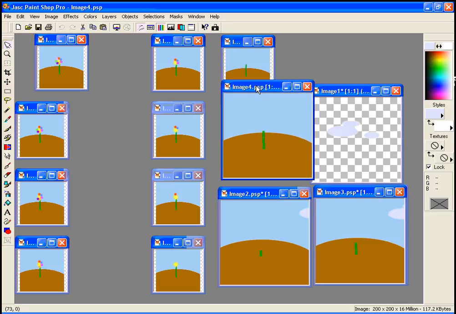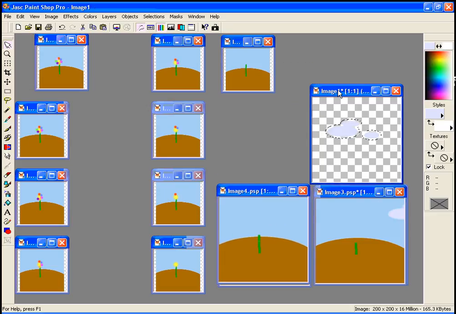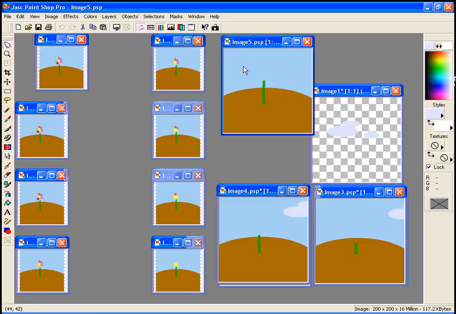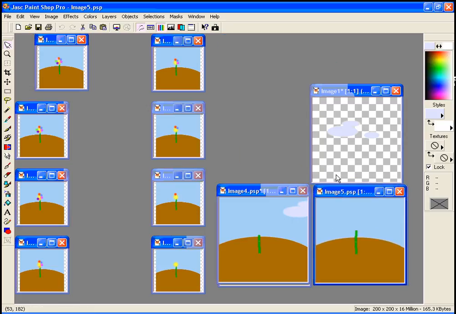Let's make sure you have image 4, bring it down, copy, Control E, Control D for deselect, image 5, select that picture, copy, Control E, then let's paste it in there. Don't forget to deselect, always deselect.